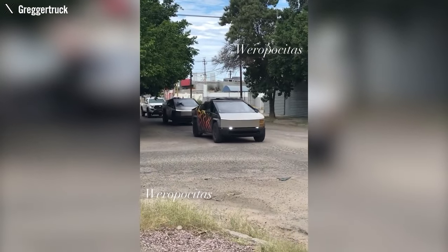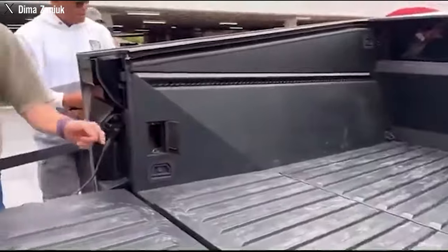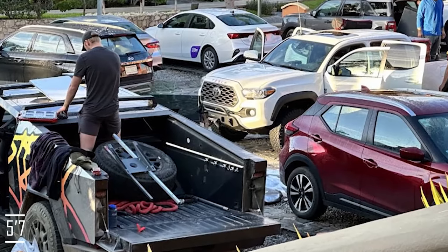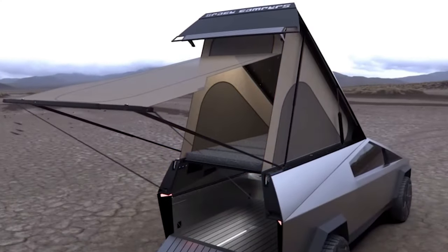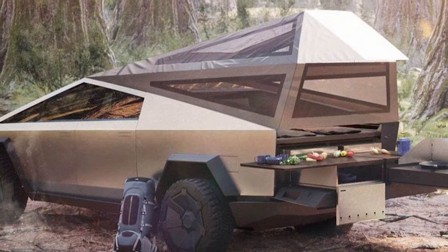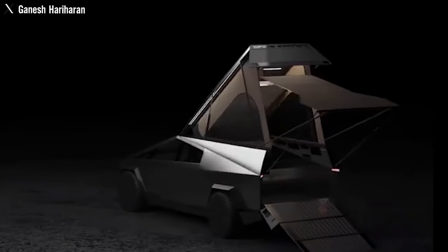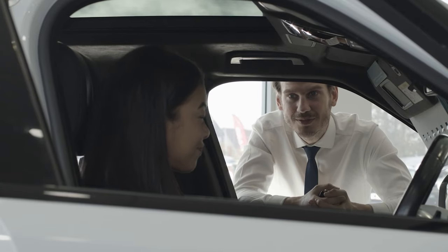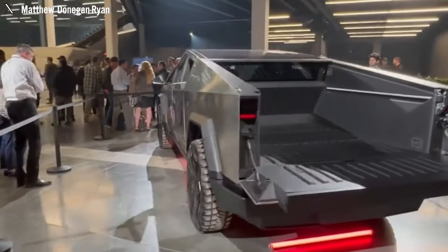One of the Cybertrucks appeared to include a mini Starlink dish, and the backside of a Cybertruck wheel cover is also visible in the photos. This level of frunk space is almost unheard of and opens up a plethora of practical uses — whether storing camping gear, groceries, or even using it as an additional sleeping space during outdoor adventures. Moreover, the frunk comes with a power open/close feature, making it incredibly user-friendly and more likely to be used regularly.